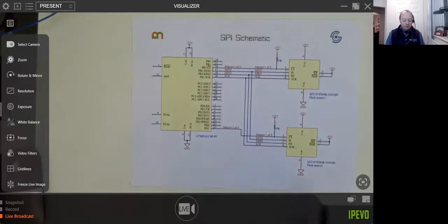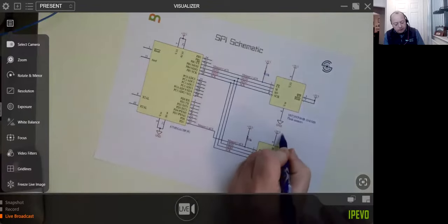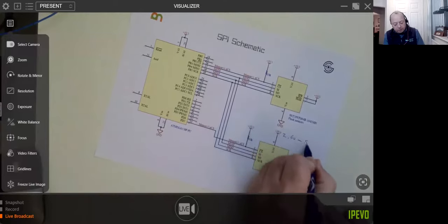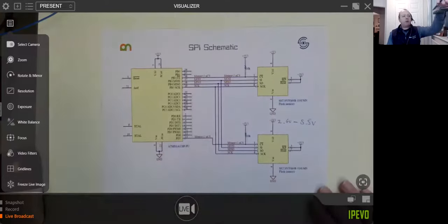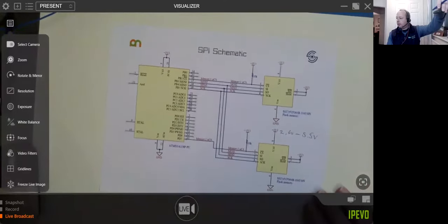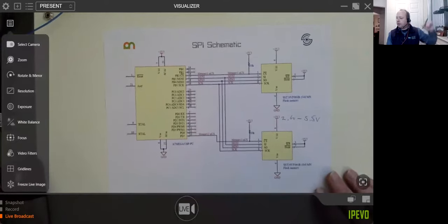You'll probably find these flash memories will probably be something like 3.3, or may even be something like 2.6 volts to 5.5 volts. That's not uncommon. Let me just rotate the camera slightly. There we go. I'm a lefty, so I tend to rotate things. If you can still see that, okay.